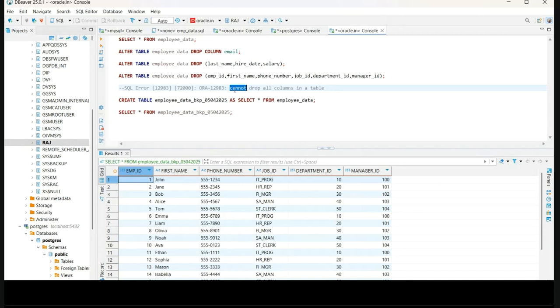Just for knowledge purpose we are covering this question. So what you can do instead of this, see here. Now I have taken the table backup, and now what you can do, simply drop. What you can do? Tell me. Yes, you can drop the table itself directly. Drop table. Which table? Yes, employee data table itself.